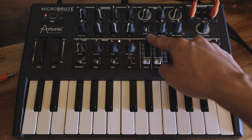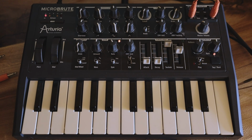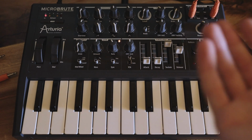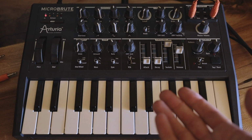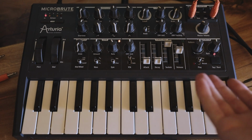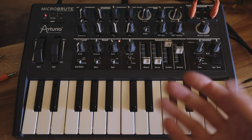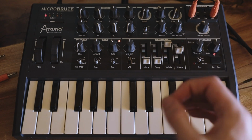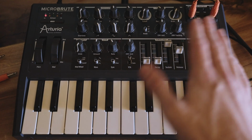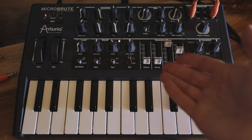It has several different types of filters. It has a high pass, band pass, and low pass, which is cool. It's a 2-pole filter, which I'm not a huge fan of. I'm more of a 4-pole guy. I'm really just not a fan of bright filters. I like really dark filters where you can crank up the resonance and get a nice fat, juicy tone. But you know, it's cool. Every synth has its own flavor, and this one's flavor is decently bright.